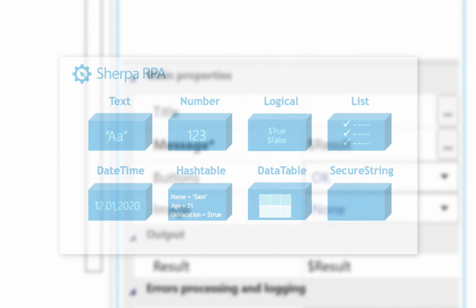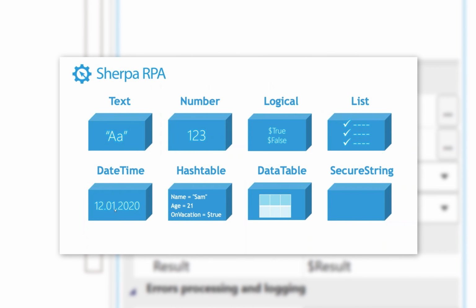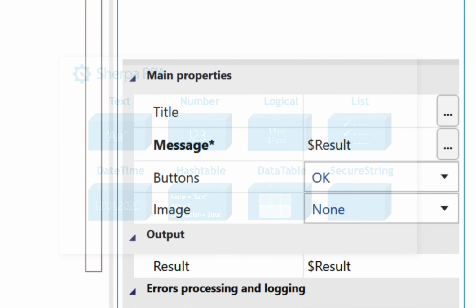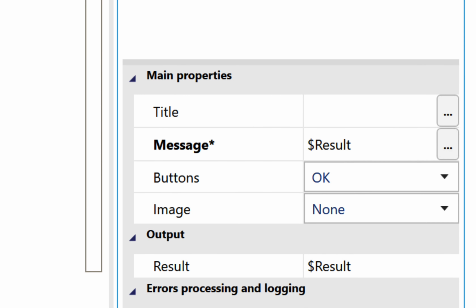If you're not familiar with the concept of variables, you can think of them as named memory storages which can contain information. Numbers, text, images, tables, and more complex objects, lists, dictionaries, collections. All of these are data types. When we use the name of a variable, we imply that the program should replace it with the data stored in the variable. But depending on data type, it will be interpreted differently.